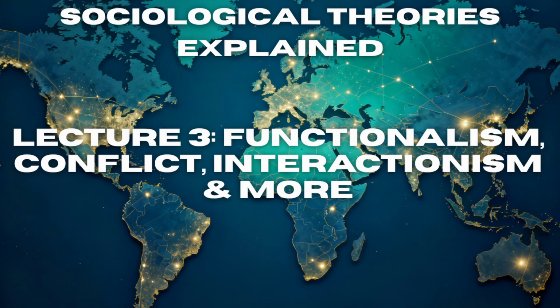In summary, critical and postmodern theories provide sophisticated lenses to understand power, knowledge, and social change in the late modern world, expanding sociology's analytical reach beyond its traditional frameworks. This brings us to the end of our lecture on sociological perspectives. By understanding these diverse theories, you are equipped with a comprehensive toolkit to explore, critique, and engage thoughtfully with complex social phenomena.